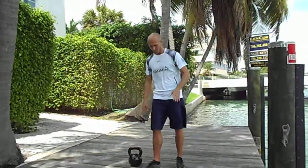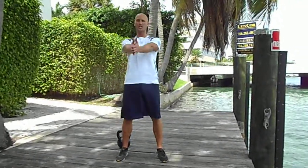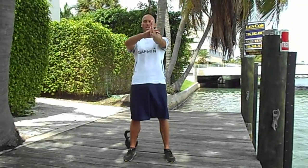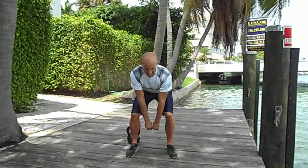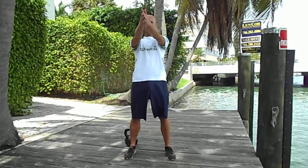With one kettlebell, we have to make sure with the swing that we close the end — we bend the knee and we explode in line with the straight arm in front of you. We don't have to bend too much with the swing, otherwise we have more activation of the quad than the hamstring. So make sure that we are here, we bend a little bit, deep breathing, and we explode.